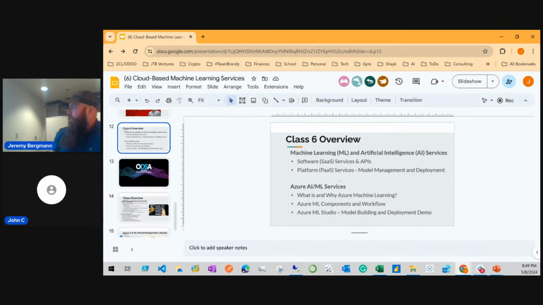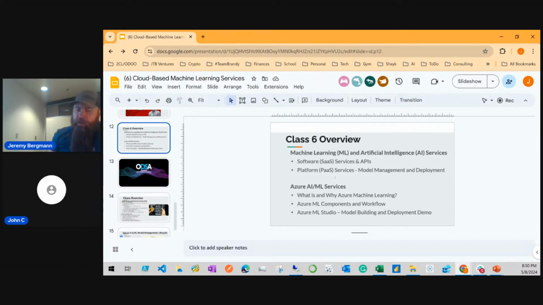Software as a service tends to come as APIs, in the form of REST APIs or real-time APIs, or libraries that you can use in Python and C# or other languages to create your own models or use existing models. Platforms are more of the platforms as a service, analytical platforms for machine learning and AI. Those are more like Azure Machine Learning Lab that we learned tonight, and the other platforms have some of those. Those are all inclusive.